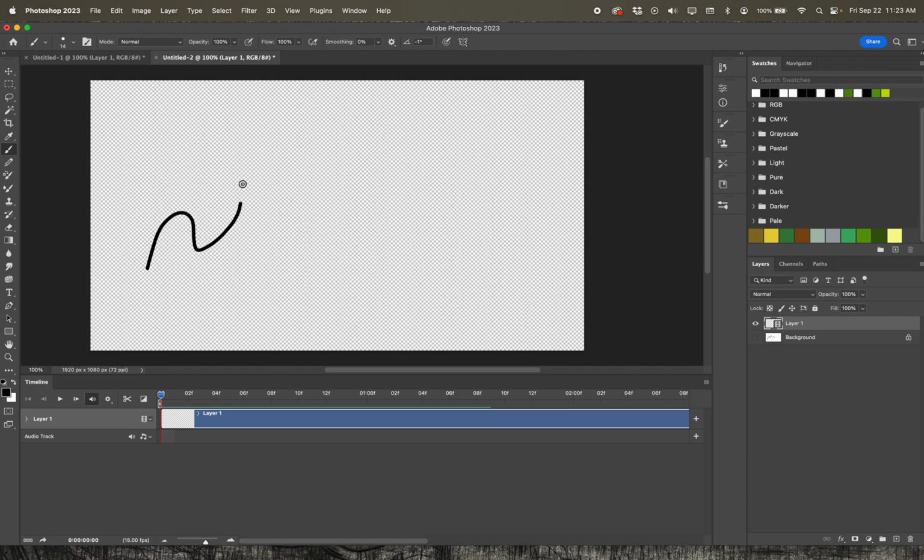Now if I draw my squiggle like this, and then I move forward, you see how it's giving me a grayed out image there. Now I can start changing things a little bit so that it looks a little bit more intentional. If I move forward another frame, it shows me the frame that I just drew. I'm drawing with a mouse right now. You might want to draw with a tablet or something more sophisticated. But if I wanted to make it look like this squiggle is wiggling its way off of the screen, I could do this.